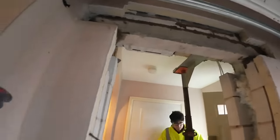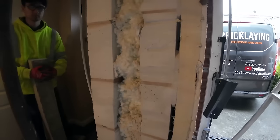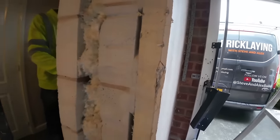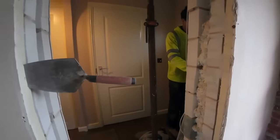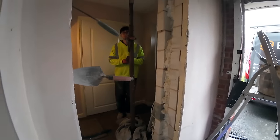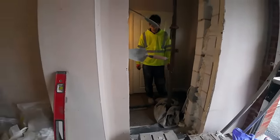Looks like we need another one in, but that's insulation. That's up to Part L. Yeah, 100 mil cavity with 70 mil insulation. So that wall, up with thermite blocks, that's probably warmer than 0.18. Anyway, let's get this other one in.